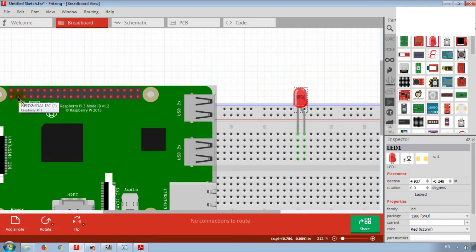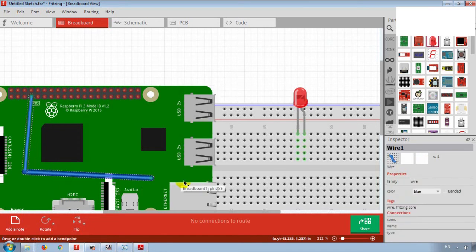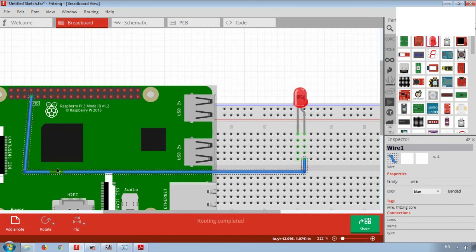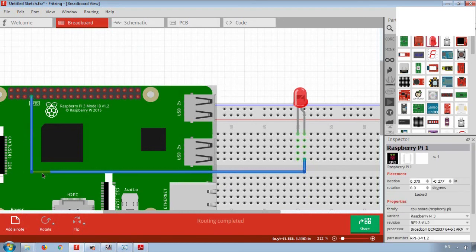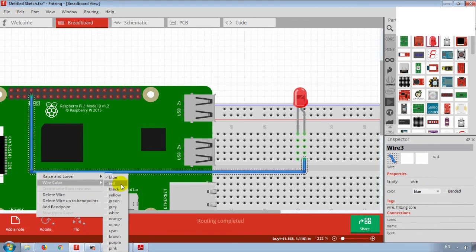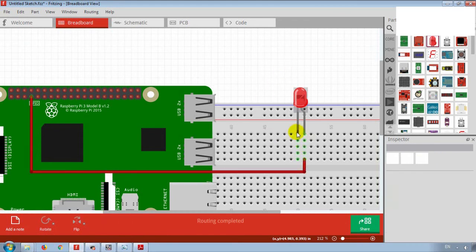As you can see, by just hovering over each pin, I can see the pin number, and then I can connect this to the LED. The longer pin, which is the anode, is connected to pin number 7.